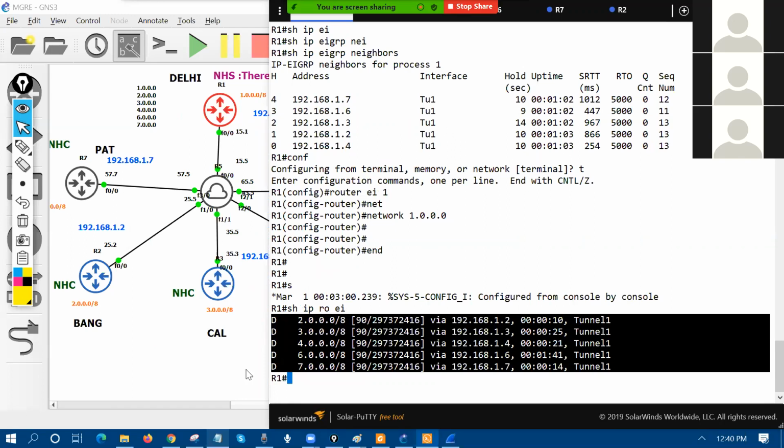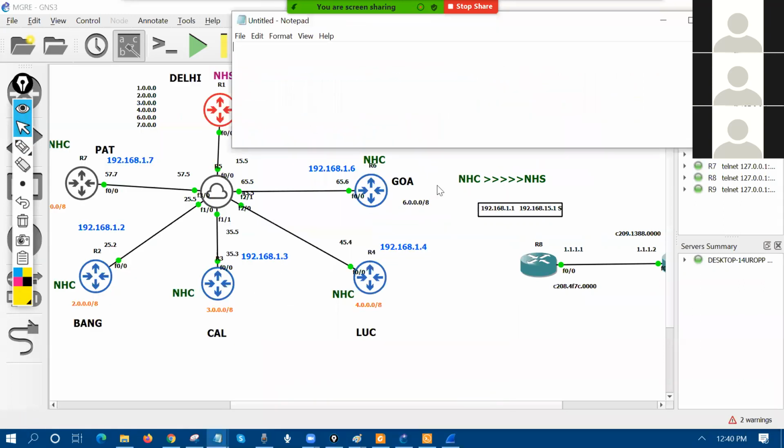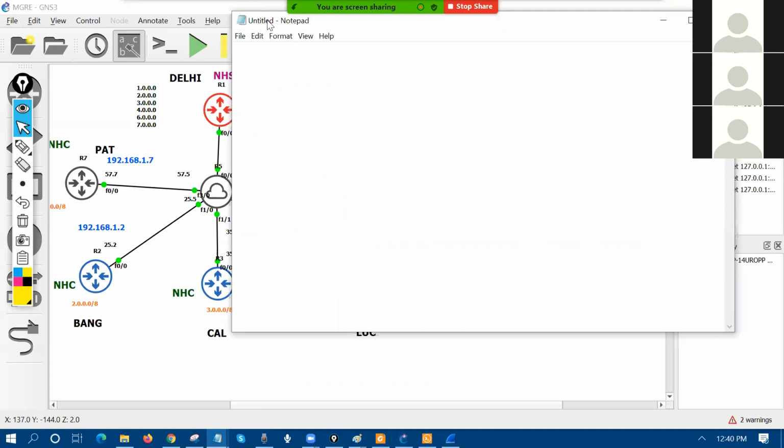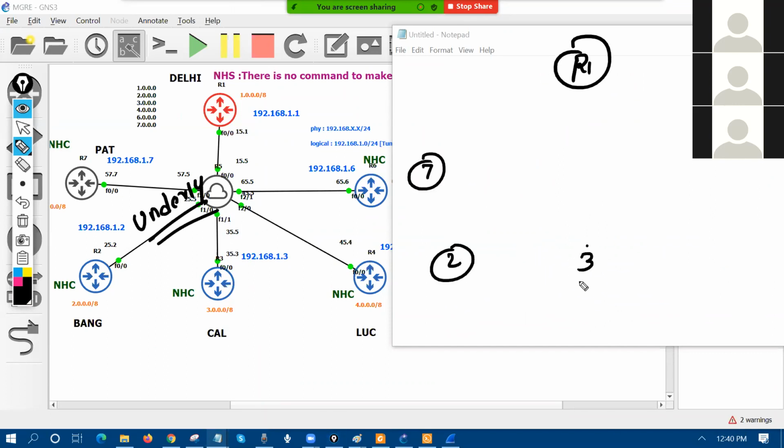So how does my topology look right now? If you just have a look, my topology is something like this. I'll draw it over there. So how do I achieve the overlay network? My overlay is something like this. So this is an underlay. Overlay will be R1, R7, R2, R3, R4, R6. And they have connectivity like this.